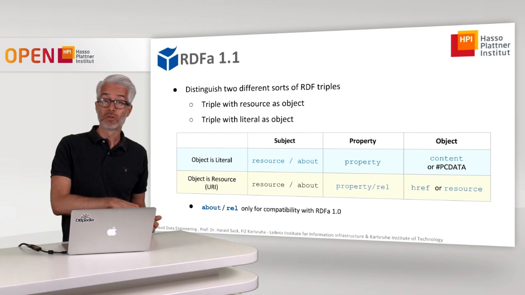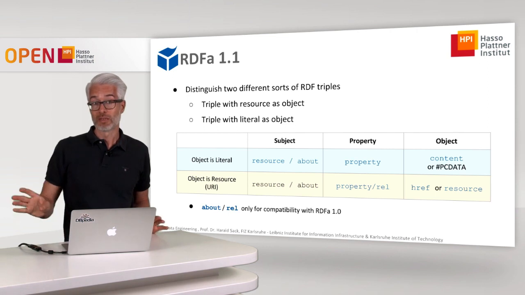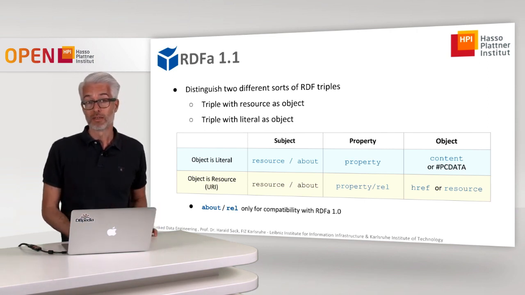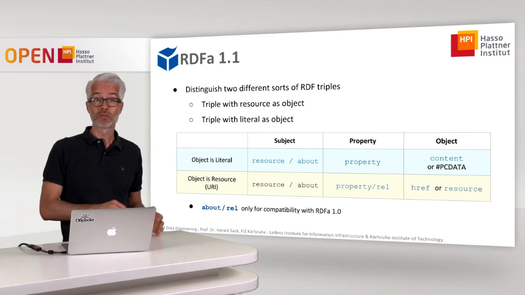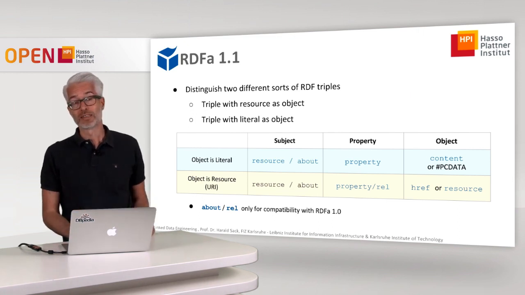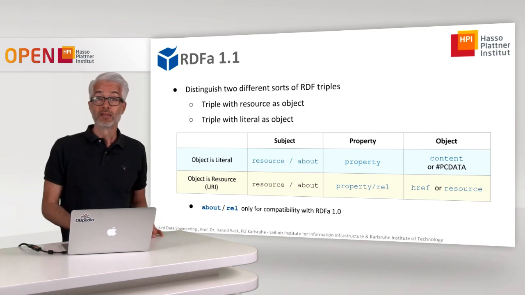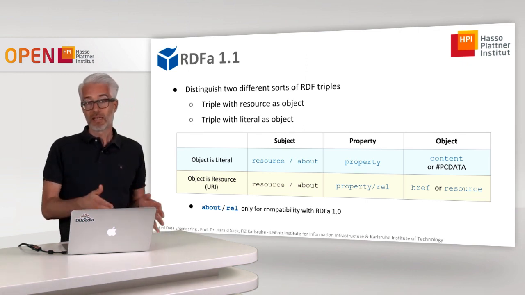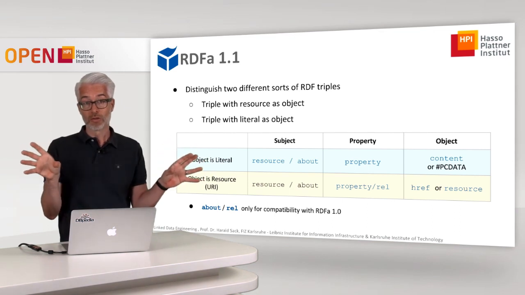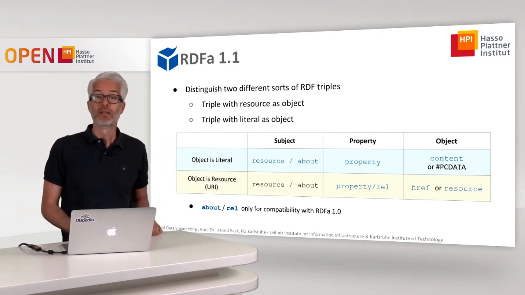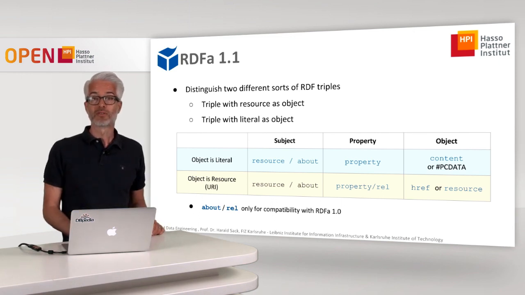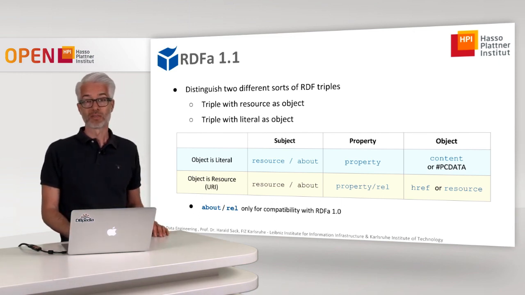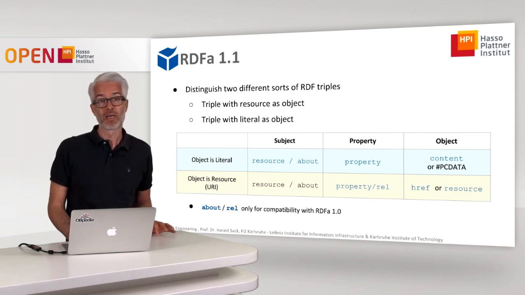There is an alternative to use another keyword, which is about. This is from RDFa 1.0, so it's the old version. It's only listed here for compatibility. You should use resource, because resource is newly defined. About did already exist and might lead to conflicts. Then property, there will be used the keyword or the attribute property. And as object, you use either the past character data that stands within or enclosed of the two tags, or you use the content attribute where you can give an alternative formatting, alternative representation of the character that should be read by the RDFa parser.